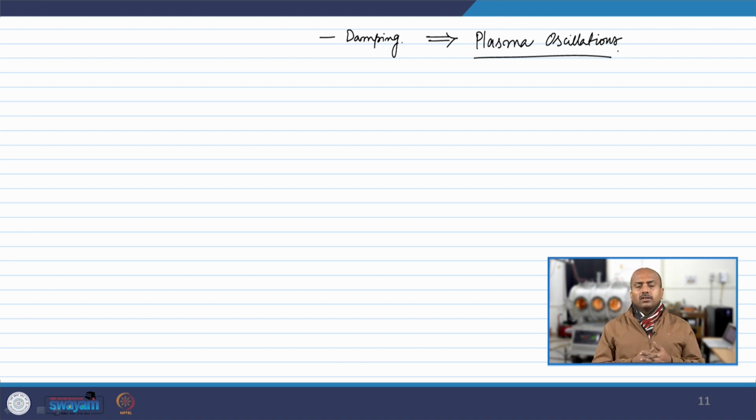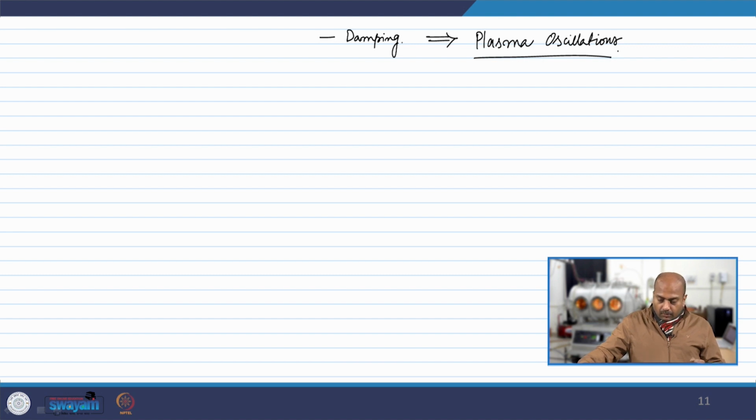What are plasma oscillations? Number one, plasma has the ability to maintain overall charge neutrality despite any perturbation in the charge concentration locally. In the process, the electrons will oscillate around their mean position, and these oscillations are called plasma oscillations. Effectively, plasma oscillations are the means by which plasma maintains charge neutrality. Okay, now let us obtain an expression for the frequency of plasma oscillations.